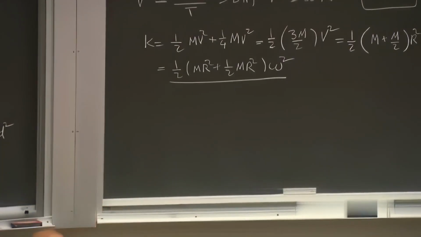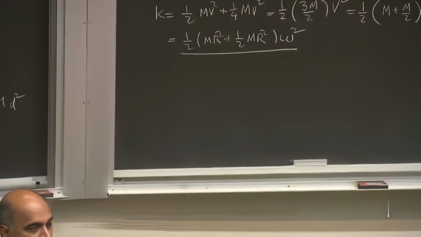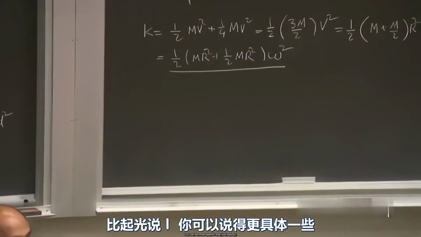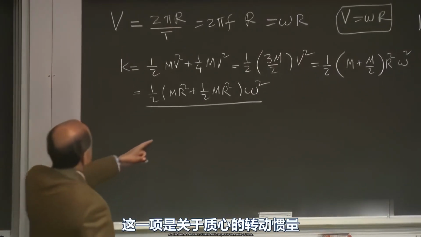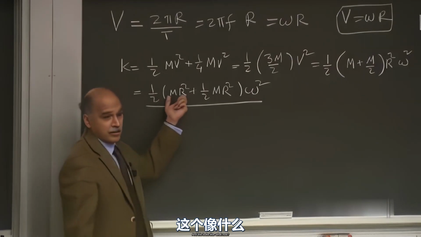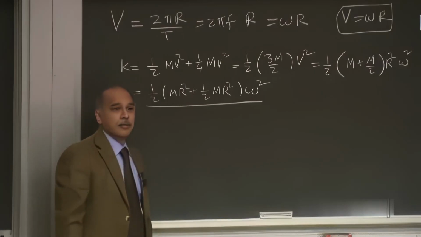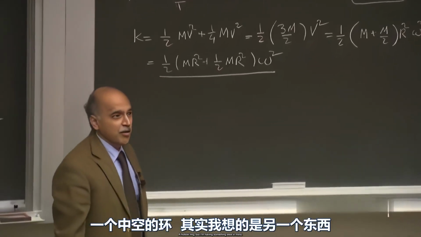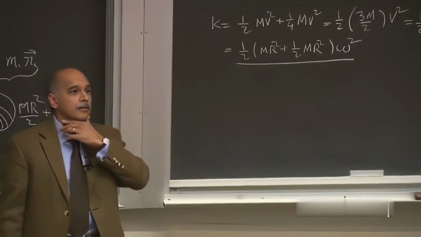Yes. Yes, you. What do you see in the brackets? 1/2... That is I. We've got to be more specific than just saying I. That's correct. So this term is a moment of inertia with respect to the center of mass. And this looks like what now? Yes, somebody in the last row. Moment of inertia of a hollow disk, or of a hollow ring. Not a hollow ring, but I'm having something else in mind. Yes. The moment of inertia from the point the tire touches the ground.